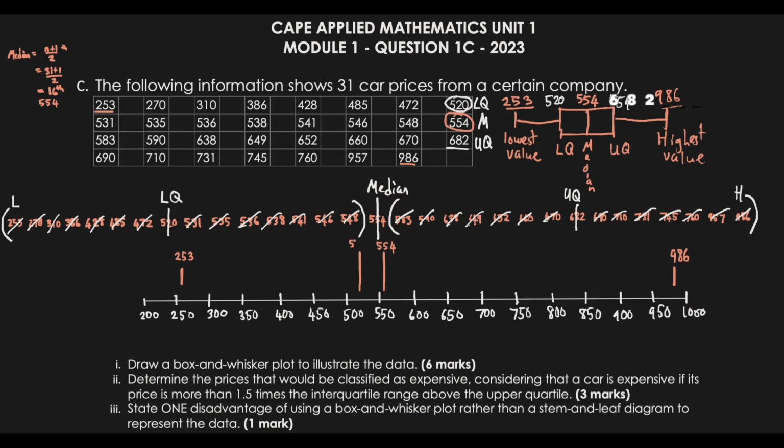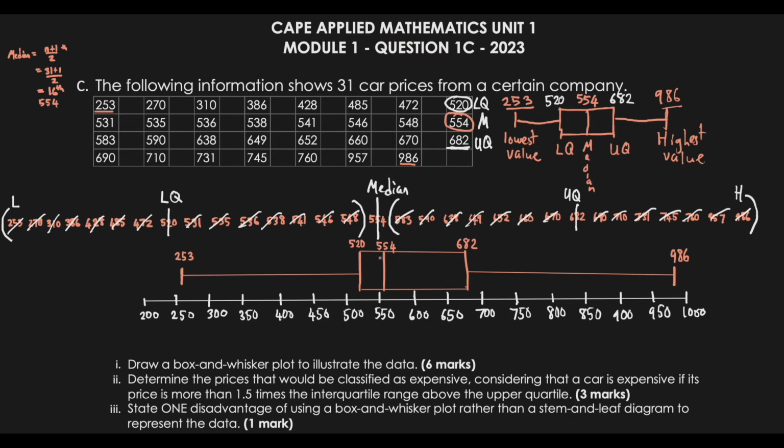This is a 520. So this should be 682. I didn't realize I left it here, but we have it here as 682, right? This here is 682. So as you can see, we have all of these here written. Yeah, so we have a 682. Just a correction from what we wrote here, but this is why it should be a 682. So then now we look for the 682. So we have 650. Halfway between this would be 675. So we pass just about halfway between here to get to the 682. So we expect to see it right here, just about there. So this is 682. So we could start connecting our box and whisker.